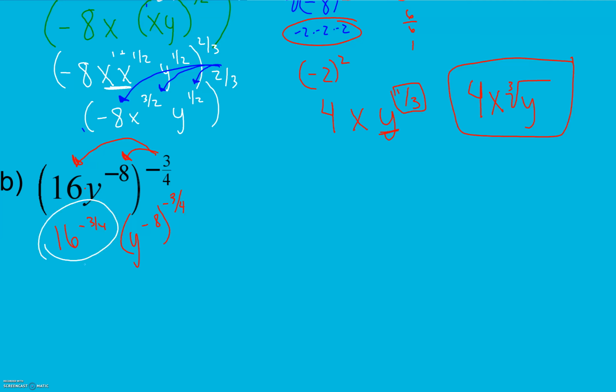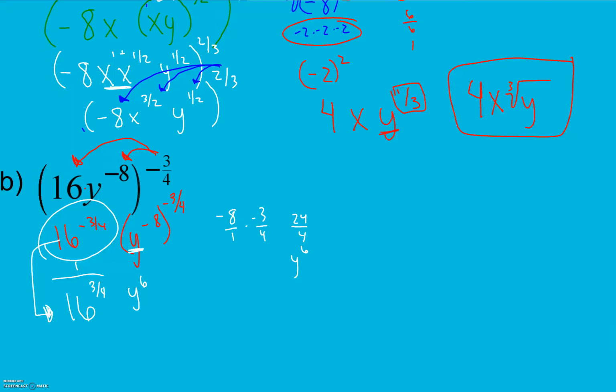Here, I'm going to rewrite this so that it's positive by moving it to the denominator and changing my exponent to be positive. Here, I'm going to multiply. Because I have a power to a power, it means I can multiply my exponents. Again, I have those on the back wall next to the happy face parabola through the corner. It's going to give me positive 24/4 to the 6th. And again, that was y as my base, so I keep that as y to the 6th, and I bring it over here.